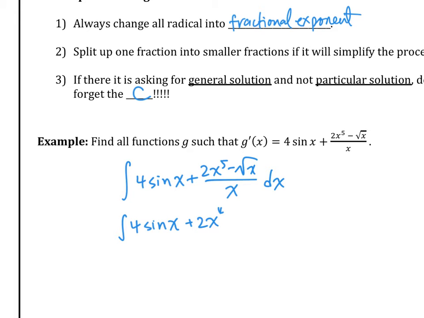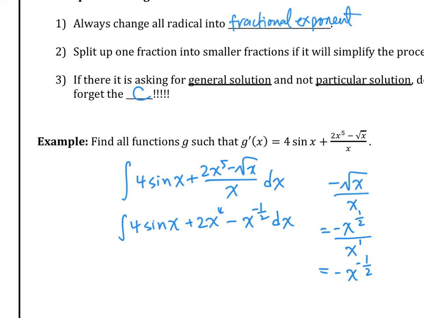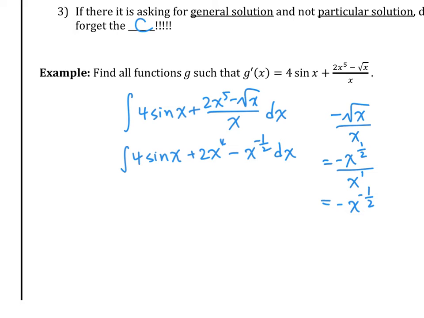Second part, this part here, if you're not really solid on simplifying this, I'll do it on the side. So first we're simplifying it, and then second we're changing into a power exponent. So we're going to change this first into x to the 1/2. And then we know that if the bases are the same, we can subtract the exponents. So this is 1/2 minus 1, so negative 1/2. So this is actually like that. All right. Now take the integral of each part.